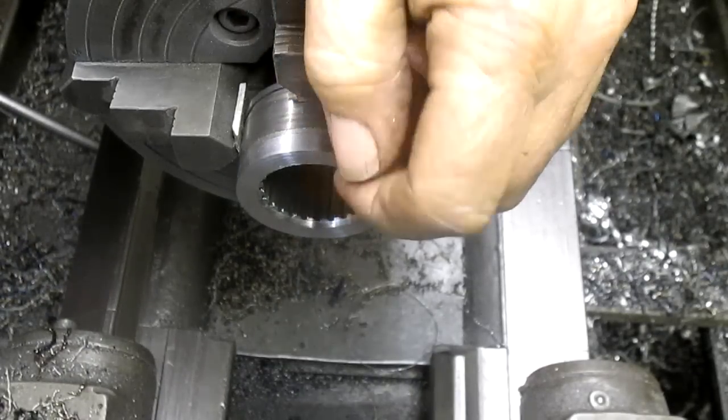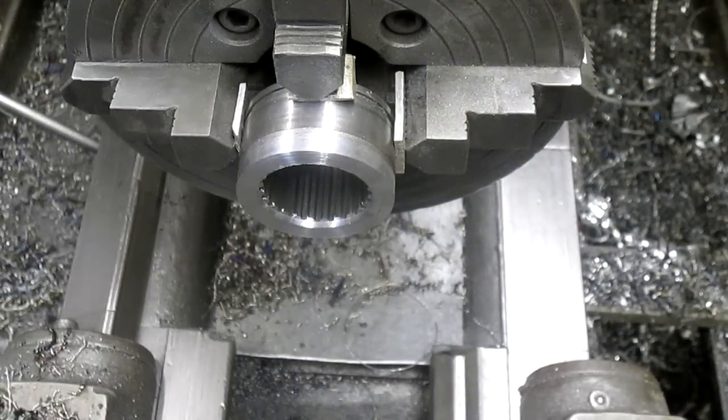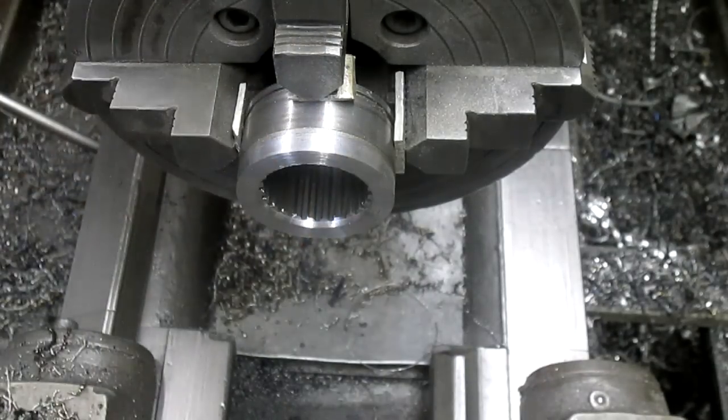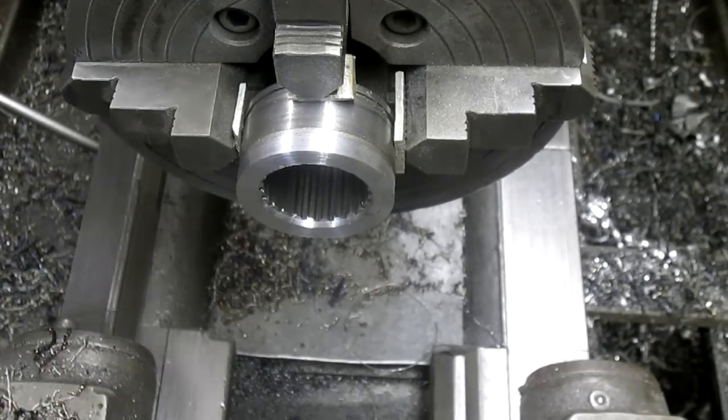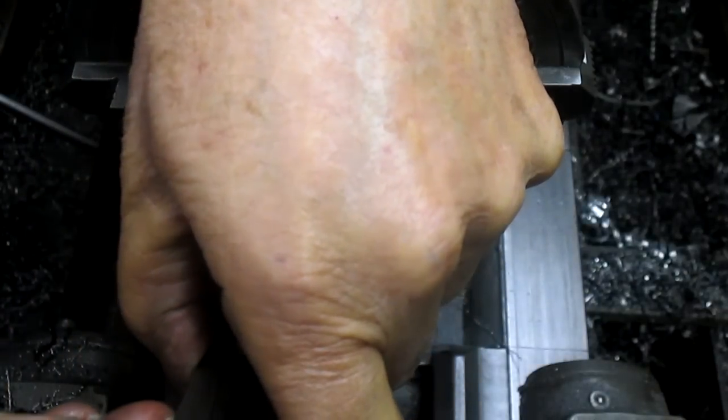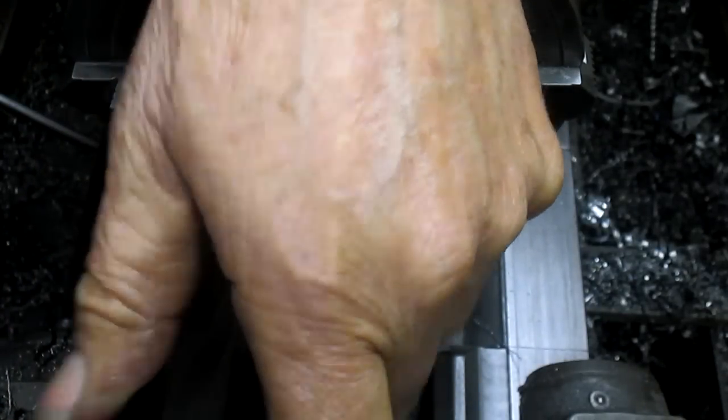Okay, now we've got to figure out where we're at here. That was what I was looking at, an inside micrometer, and I only have a 1 inch. We need a 2. So we're going to have to do this the old-fashioned way, but I'm old school anyhow, so that's not a bad thing.